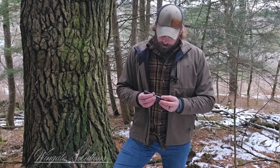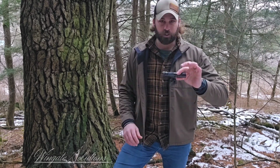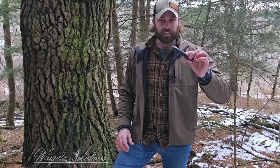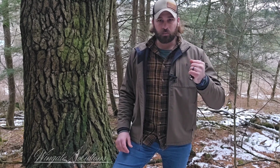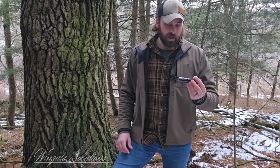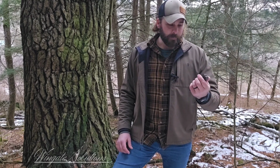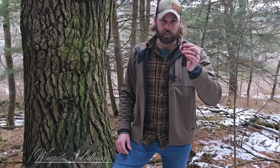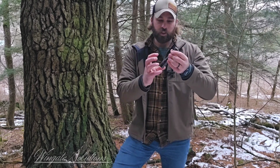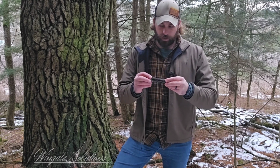This is the Streamlight ProTac 2LX. It's just a Streamlight. I like it because it has that good form size that it's still big enough that I can use it like a handheld light. It's not a tiny little EDC light. It's a good sized light, but it still fits in my pocket really well. It's easy to get out of my pocket. Has a really nice pocket clip, so it's nice deep carry. It doesn't have a giant bezel, so it's just simple to carry. I like this one, ProTac 2LX.